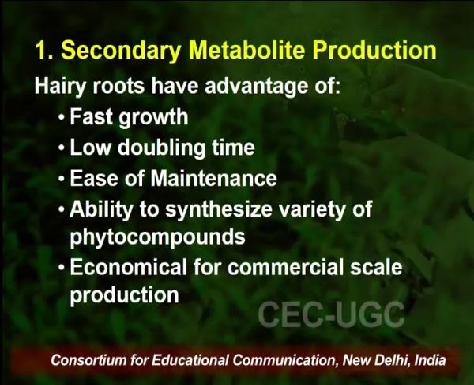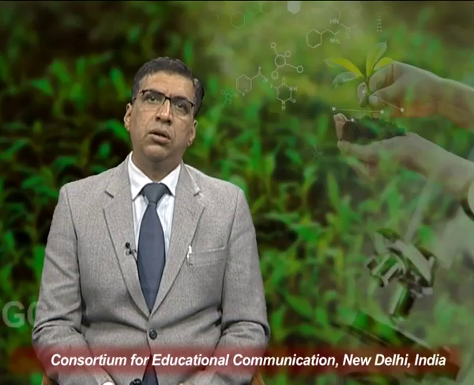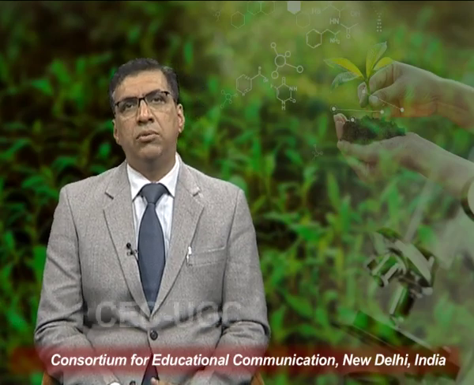Similarly, they have a very low doubling time. When we say doubling time, it means the volume of hairy roots gets doubled in a very short period in comparison to the conventional roots. Further, these roots also have the advantage of ease of maintenance. Once you have optimized the culture conditions, the proper temperature and pH, the viscosity of the media, and the speed of the impellers which are used to introduce rotation for proper mass transfer and oxygen circulation in the media, once all these parameters have been optimized, these hairy roots are easy to maintain.